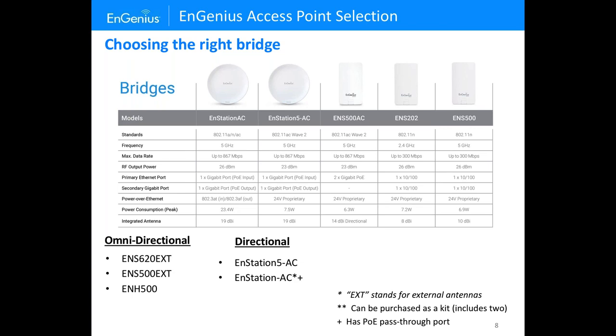So End Station AC is special, it has PoE pass-through. We do very well with this model in security. With cameras, you can power up a secondary device because of the PoE pass-through. It powers up to 15.4 watts or 802.3af power on the secondary Ethernet port, gigabit on the other side of it, which is cool. And it comes with the PoE injector. So in a sense, you're not needing a PoE injector for your camera because we're providing that with our device.